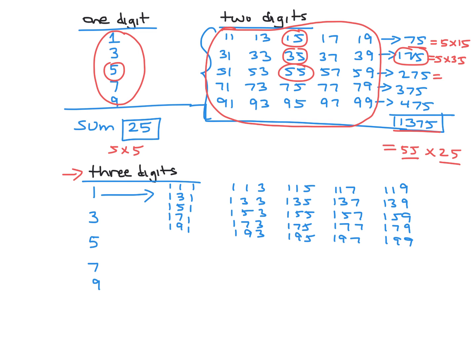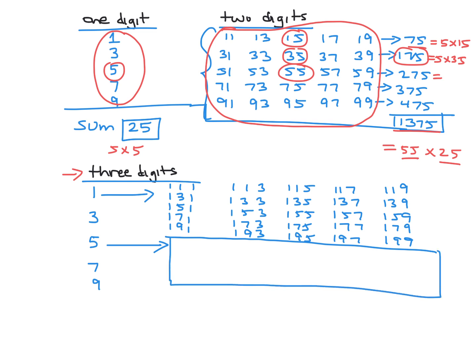Now, I'm interested in the middle. So the middle looks like it would probably be the ones that begin with 5. And there's going to be a whole bunch of them. I'm looking for the middle one, this guy right here. So let's see what I get. I get 5. All of them begin with 5. And very similar, it would be 5 1 1, 5 1 3, 5 1 5, 5 1 7, 5 1 9, 5 3 1, 5 3 3, 5 3 5, 5 3 7, 5 3 9.